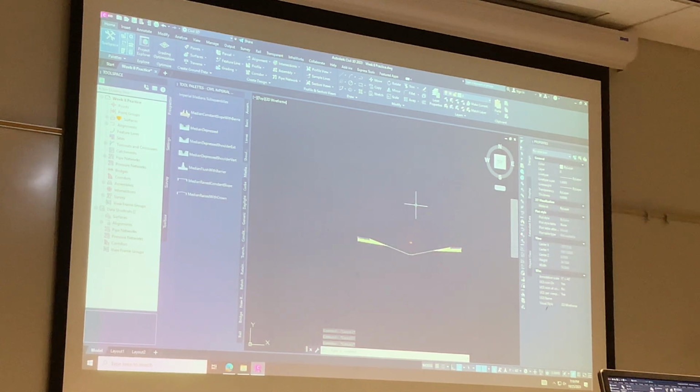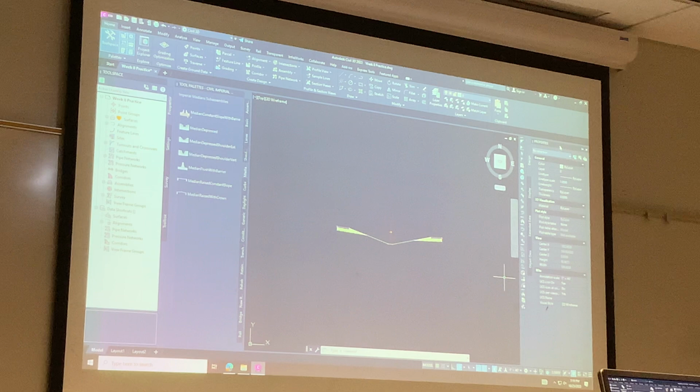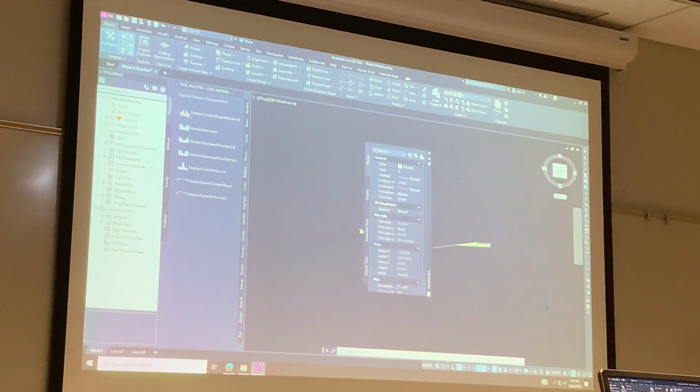Okay, so don't select anything. And then type properties. And then when you click enter or spacebar, it'll pull up this properties palette like this.